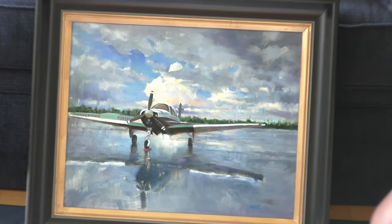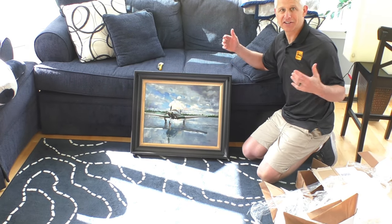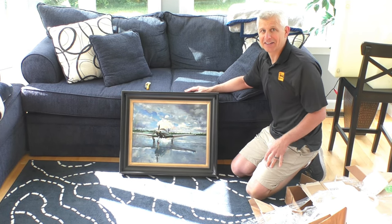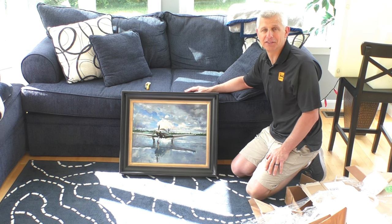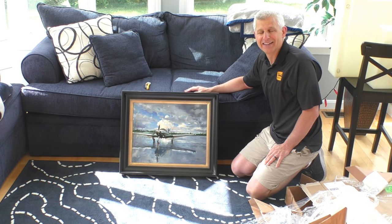So much of our life is all around aviation and all the traveling that we do to shows, Oshkosh, all over the place. And to see many of you is done in this aircraft. It's got the Social Flight logo on it. We love it very much and it's taken very good care of us. And the idea that we now have this remarkable painting is just great.